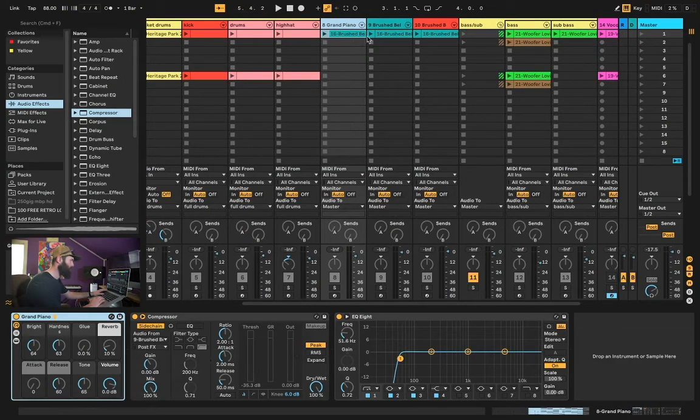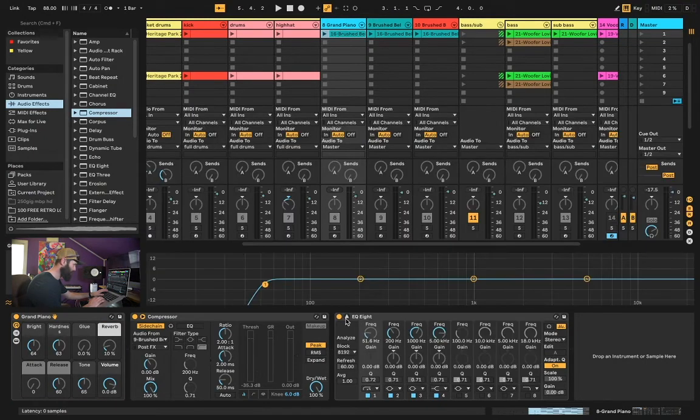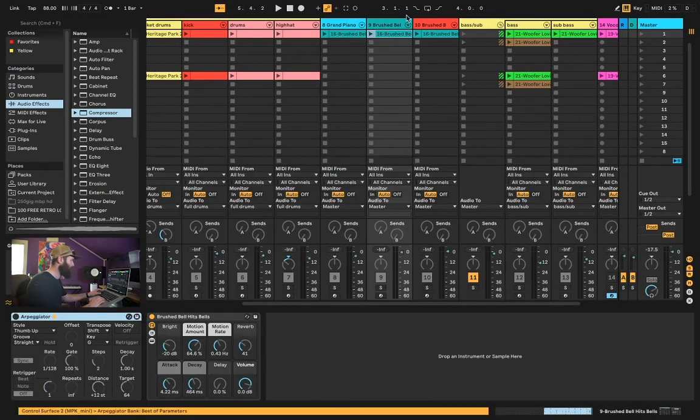Same thing, you already saw the grand piano. We have it sidechained to the brushed bells, so those things are connected. You can see the EQ8. I've got it rolled off pretty heavily at, let's see here, right around 50 something. I could probably bring that to 100 and you would never really notice in the mix. It's going to sound very similar.